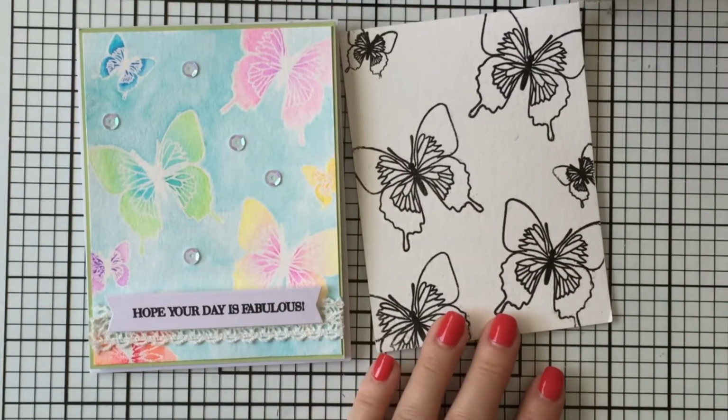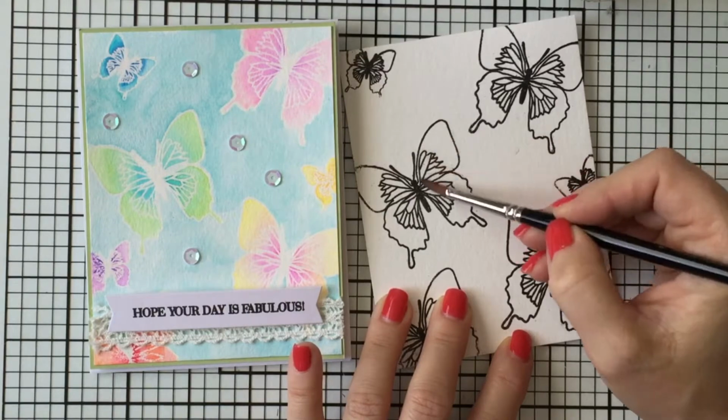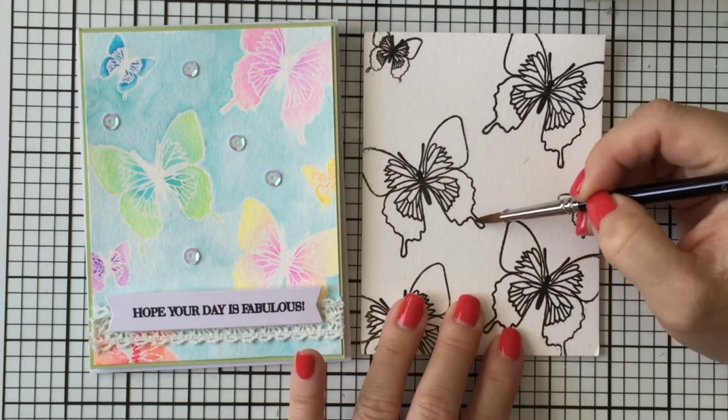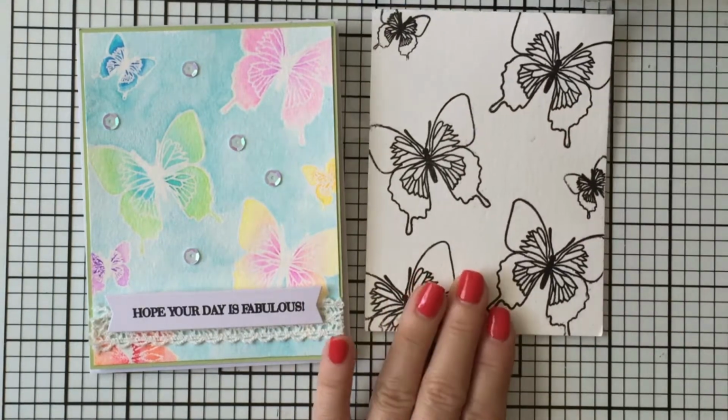So here I am going to lay down some color first. We're just going to get right into it. I've already used the black embossing powder here. For the first card I used some clear embossing powder, but I thought that the black would show better so you could see how I'm working.